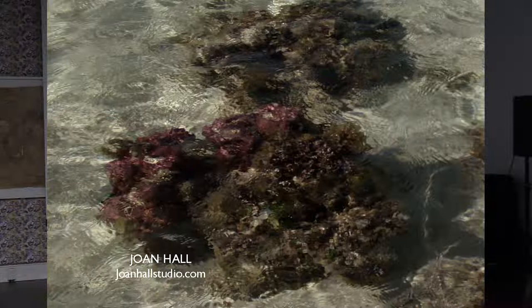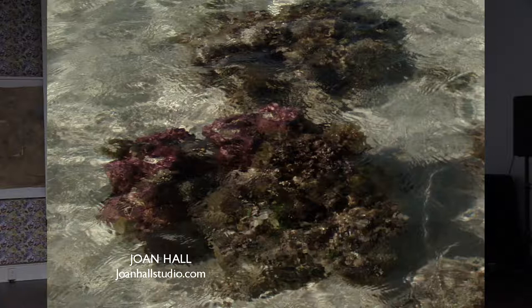So just a little bit about who I am. My work is, as you can see from looking at it in person, really hard to see in images. And although that's not one, that's just a photo I took underwater. If you go to my website, there's a lot of details. So if you want to know more about me or see more details of pieces that were in this show, I'd say just head there.